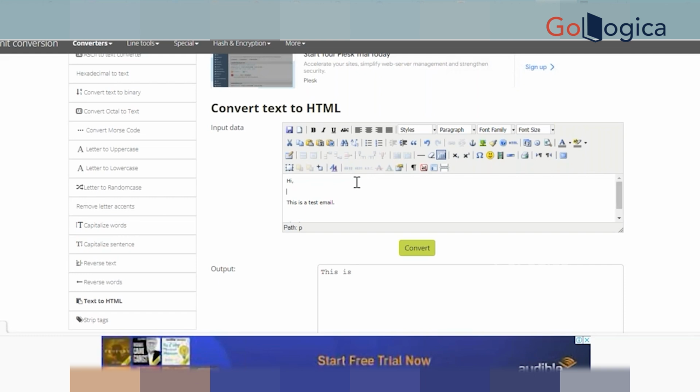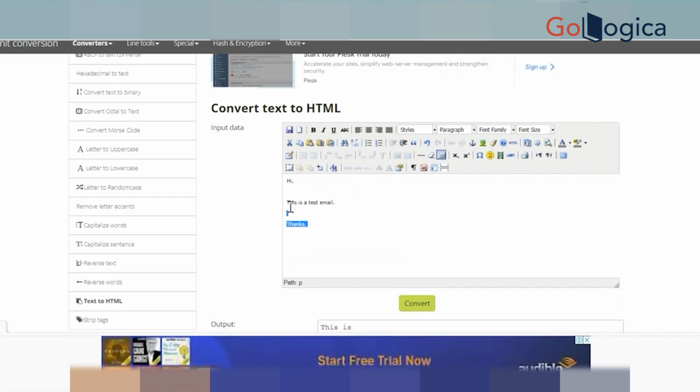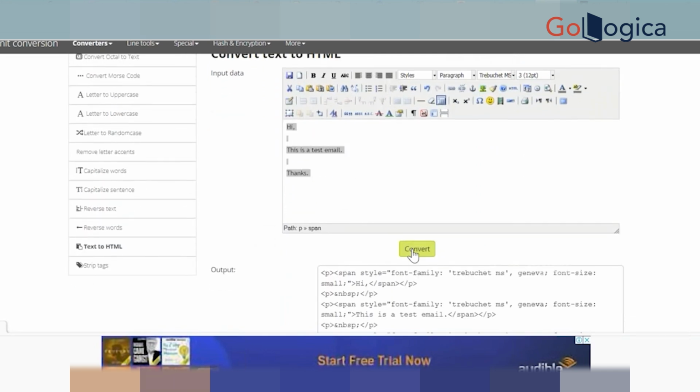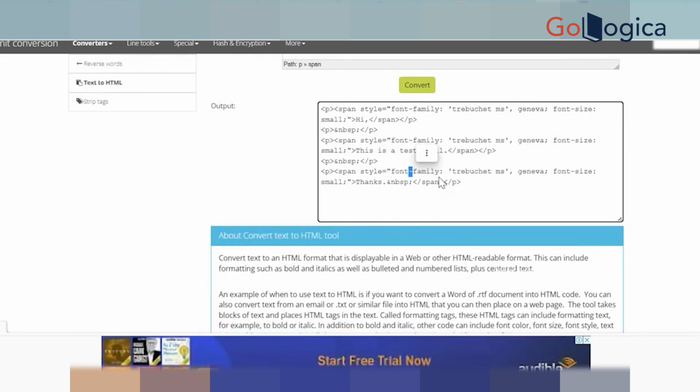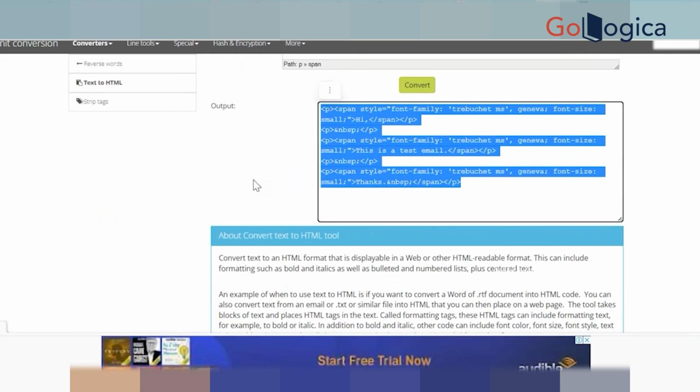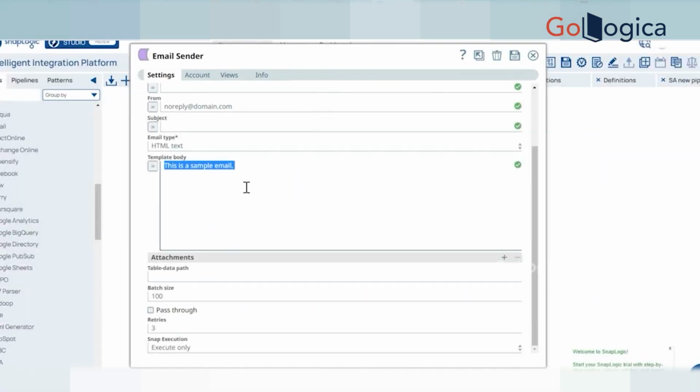We give some space here, and we give some font and the size. Convert. This you can simply copy in the snap. And some values we need to get from the upstream, right?